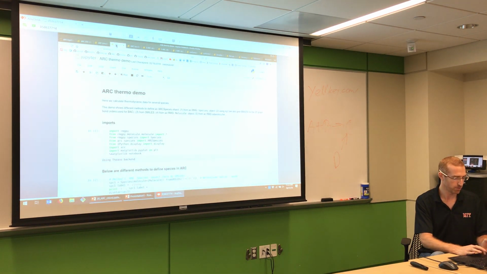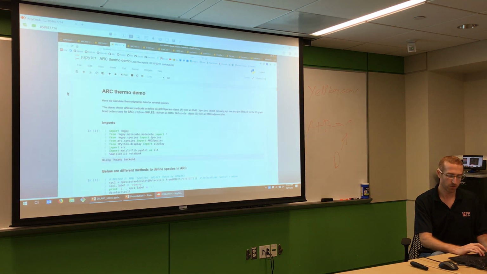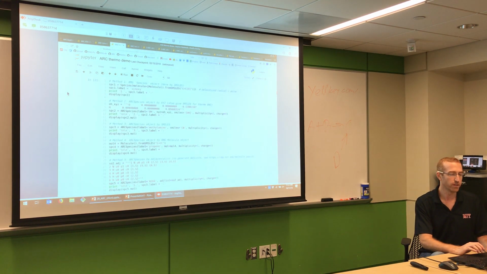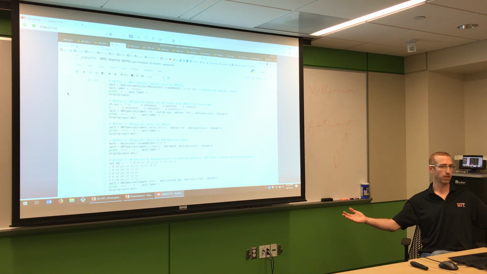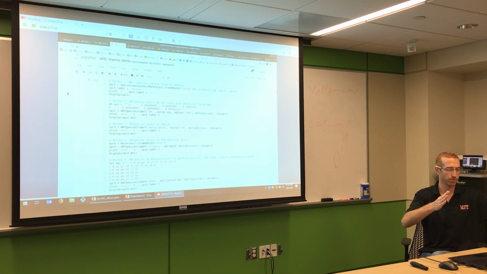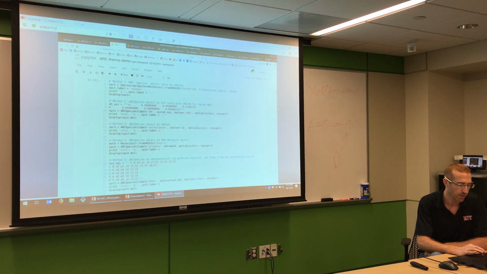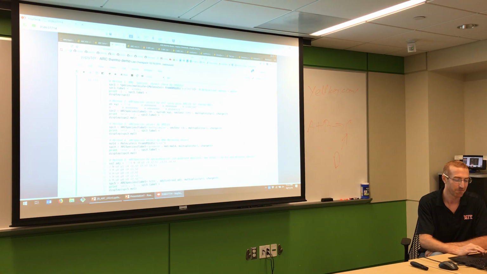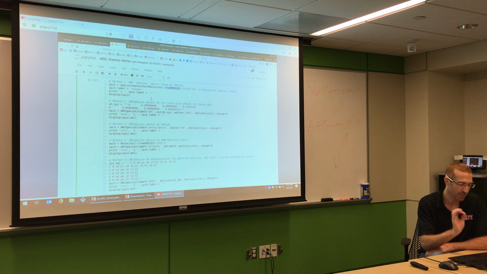So that's for software. Here's a larger demo that's not run live. It was pre-compiled. First, I show here different ways to define species, and there's an equivalent for an input file. So here you can see I can define a species by defining an RMG molecule object. That's the old version of defining from SMILES. That's an old pre-compiled demo, if you can see the tiny differences. Currently we're not using that notation, I think.